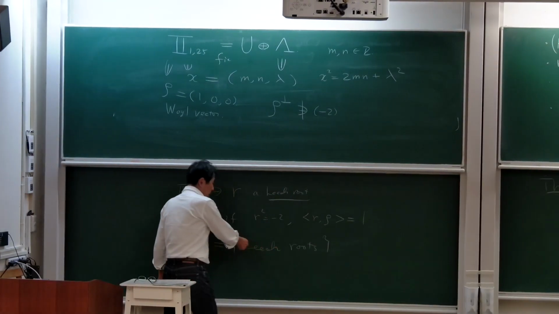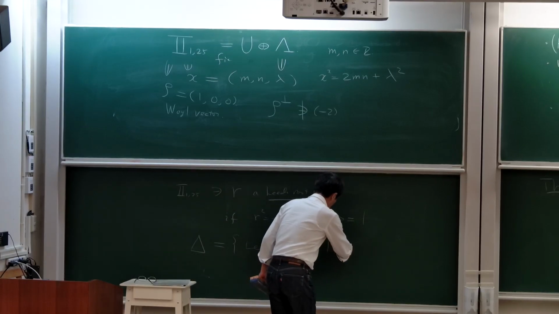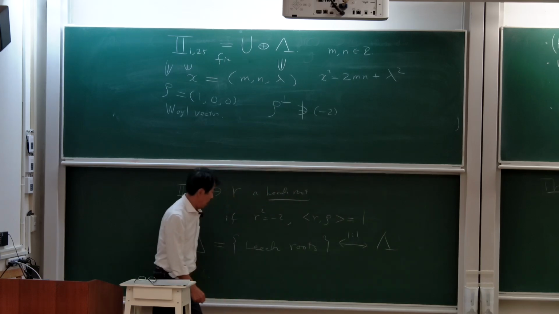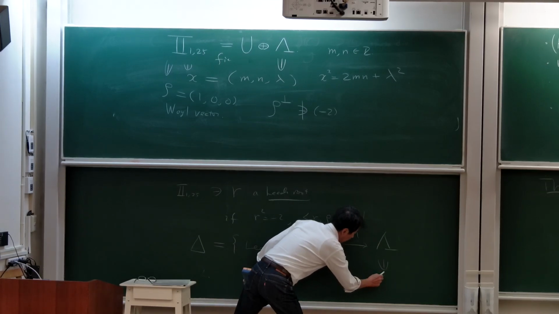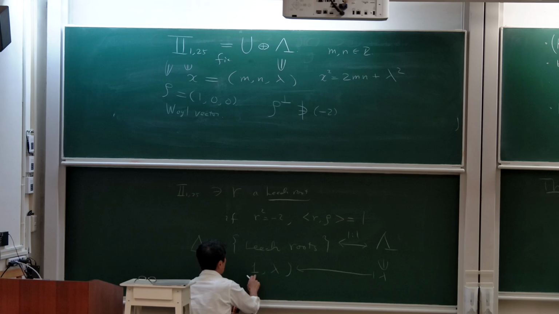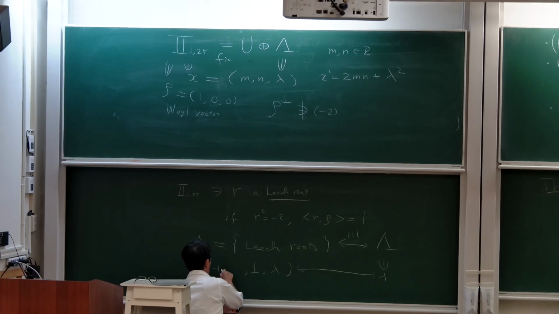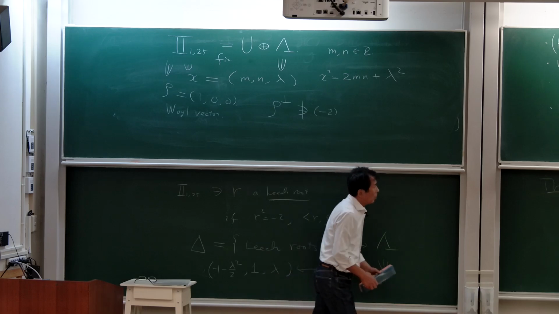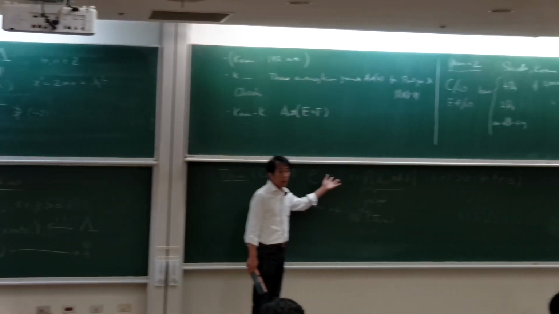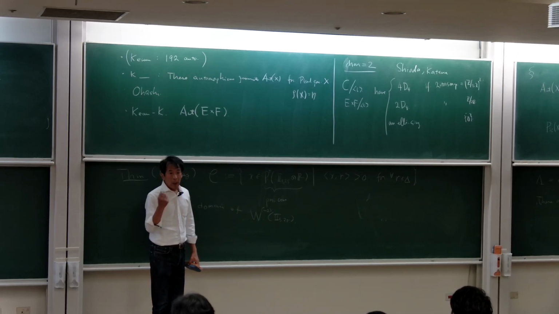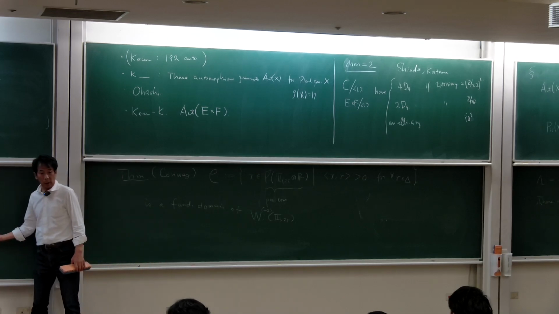This is a fundamental domain, but the set of Leech roots is infinite. This bijectively corresponds to the Leech lattice. For example, if you take lambda, then this n should be 1. And here is a minus 1, maybe this one. So this is a bijection. This fundamental domain has infinitely many faces, but it's very nice, labeled by the points of the Leech lattice.